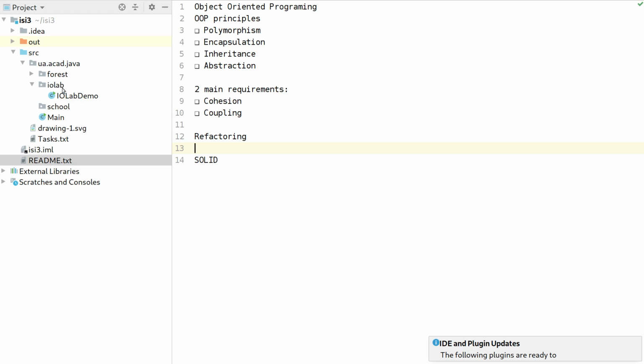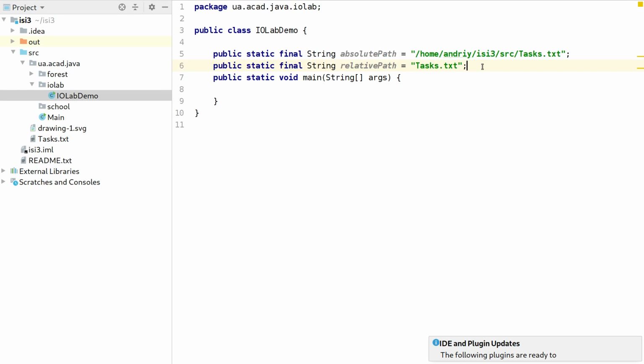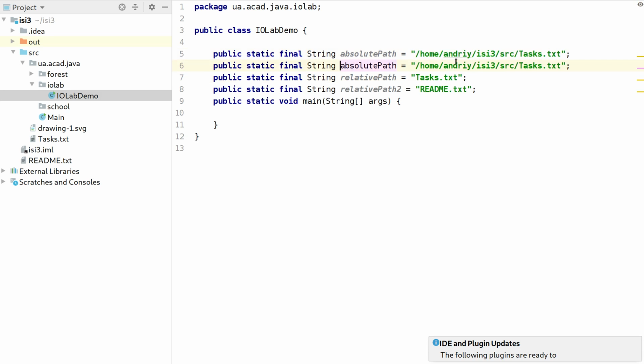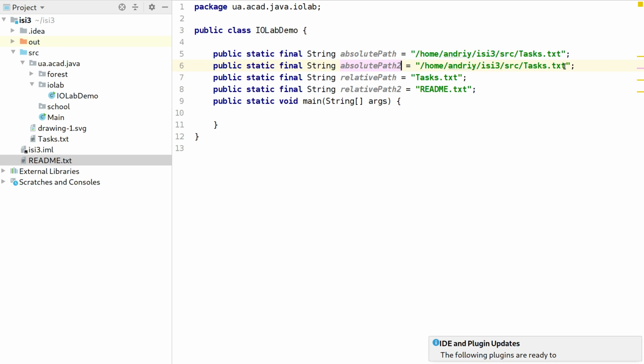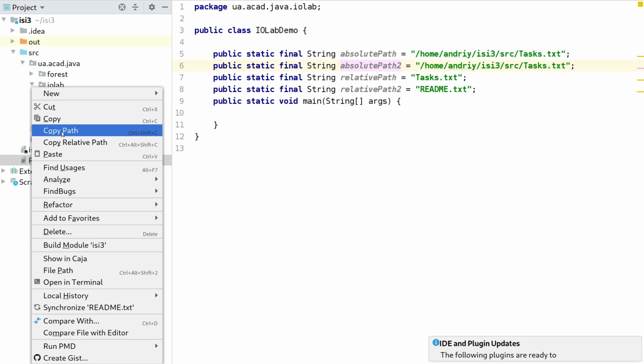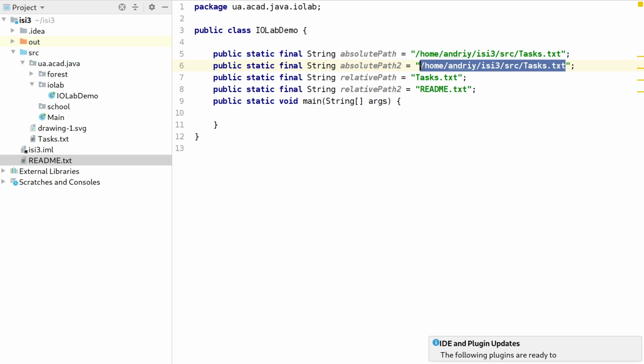Copy relative path. Let's also put this file's relative path to the readme. Yes, also relative path, and also absolute path. So you see what we have. Copy path. So we have this path.